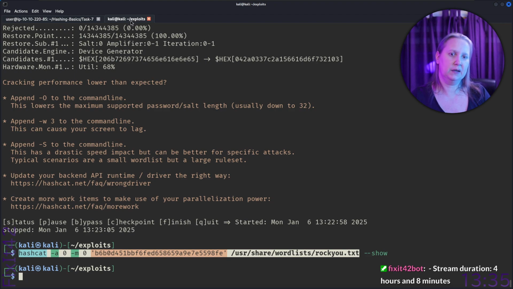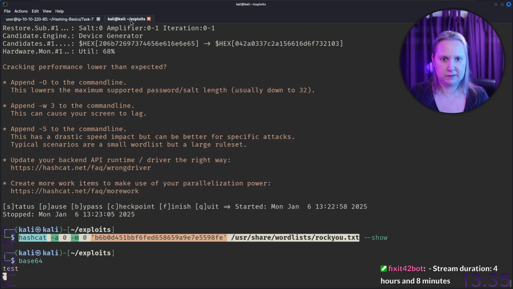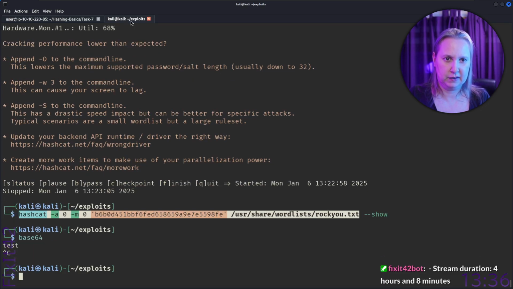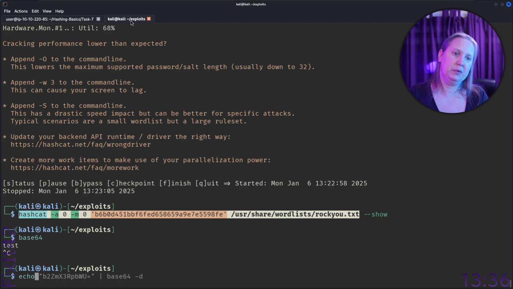So if we do it on mine instead, we do base64, we do test. So I'm thinking that they're not saying anything. The normal way to use base64, I usually do echo here, right, like this, and pipe it into there. So just typing like that, I don't know really how to limit it and stop it. If someone knows, tell me.